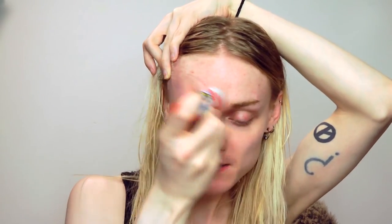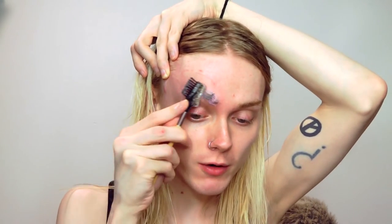So I'm just going to brush against the grain. And then glue against the grain. Make sure you don't glue your hair to your eyebrows. I have done that before. I think I'll glue the whole thing down and see how I feel. So just back and forth plenty of times. Get it nice and purple. And then comb it through.